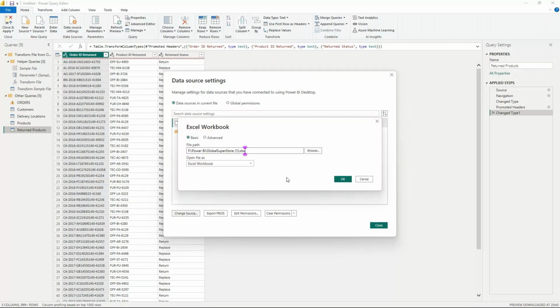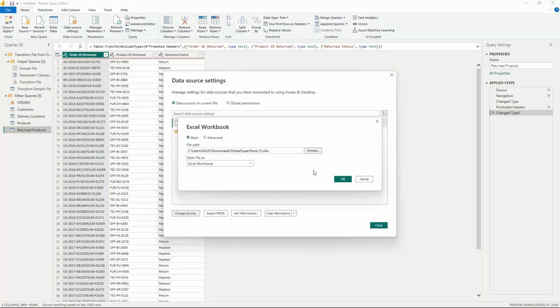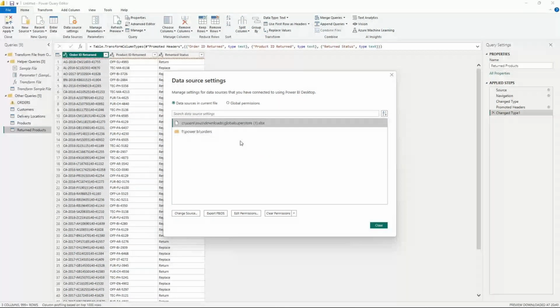Okay, can you navigate to the file once again using browse? Done, ma'am. Okay, click OK. Again, close.